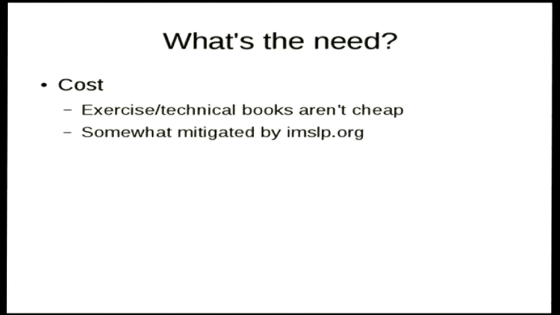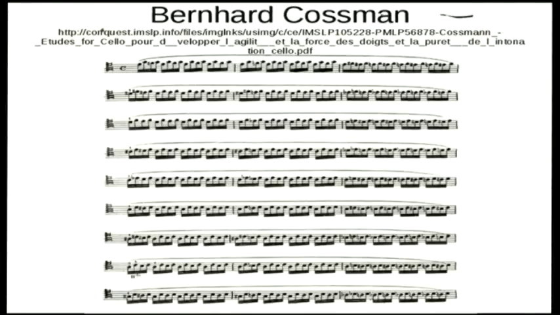There's this great site, IMSLP, which I can't remember, the International Music Library, I think it is, which has pretty much every public domain classical music piece that there is, the ones that still exist at least and have copies around. So if you can think of a classical piece of music, odds are the full score is available on IMSLP. So that's pretty handy for those two exercise books, which are both from IMSLP.